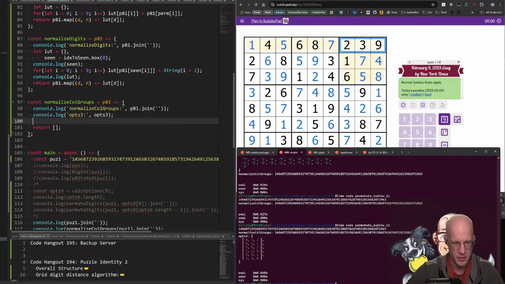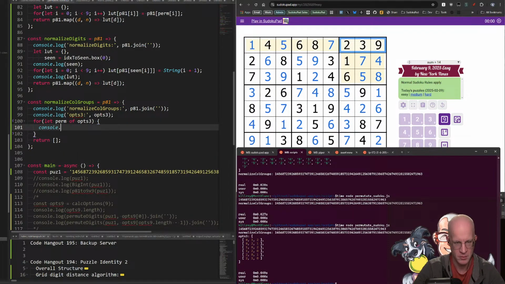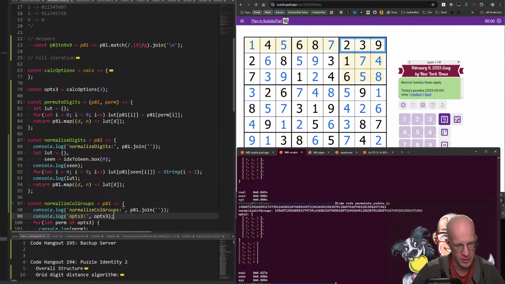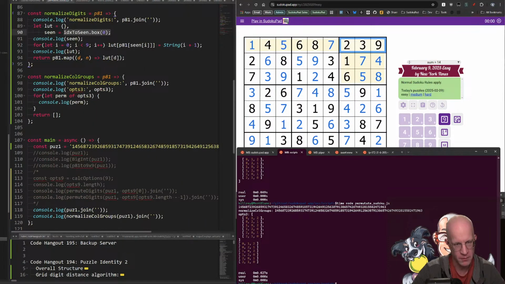So for let perm of opts 3, that would be each of the permutations, right? And each permutation value would grab a different row. And those come from this.